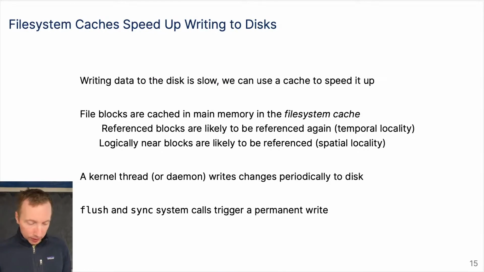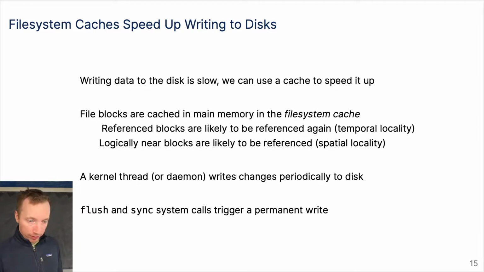One thing too is we saw using caches to speed up writes. Writes are slow, so we can use a cache. You could also cache a file system, so there'd be a file system cache. And sometimes you might want to bring in stuff ahead of time. That's like the prefetching thing that Windows might do. If you're referencing a block, you might want to reference it again if it represents a database, so I'll keep it in memory instead of writing it back and forth to disk. And sometimes you'll read a file sequentially, so maybe I just read it into memory ahead of time, so it's already there by the time you get to it.